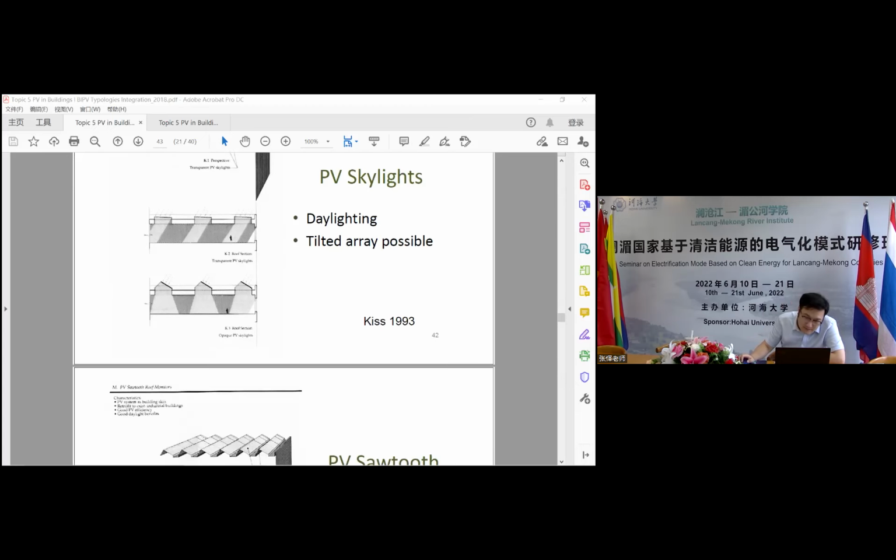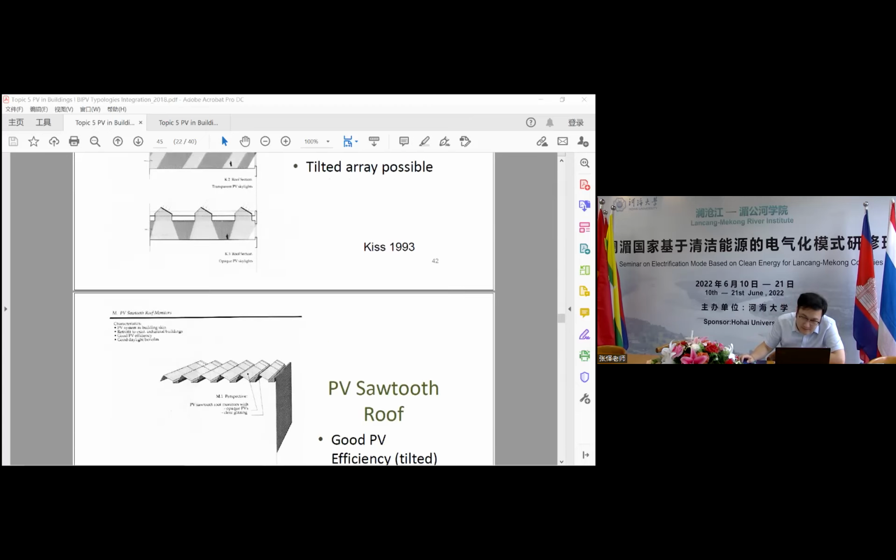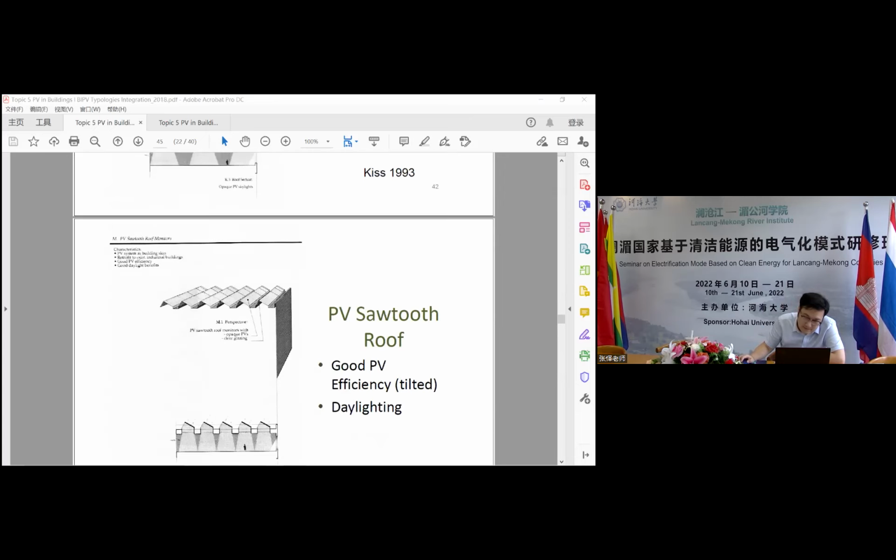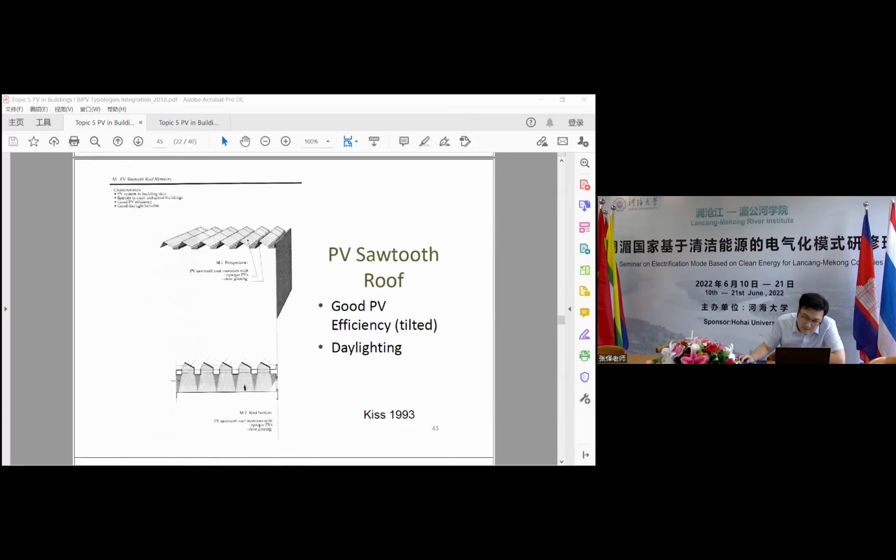Okay, then we move to the next part, where we look at the PV skylights. We also have the PV sawtooth roof, which is a glazing penetration. There is a tilt angle, and this angle depends on the latitude, the optimal tilt angle, and it can be used for the PV system.